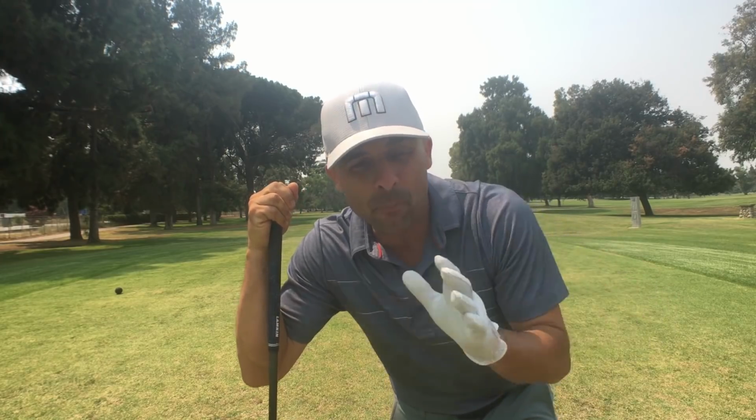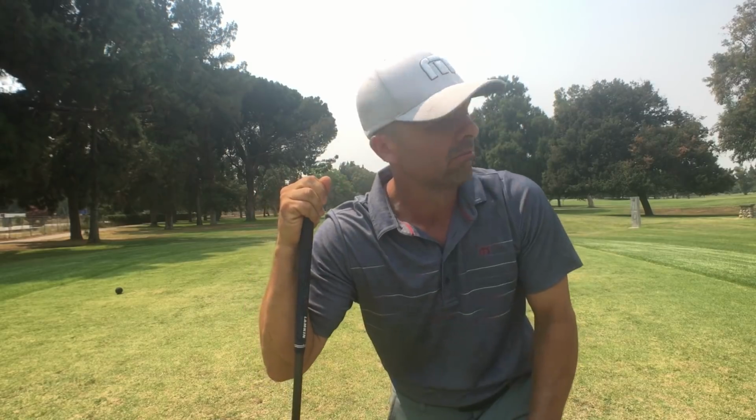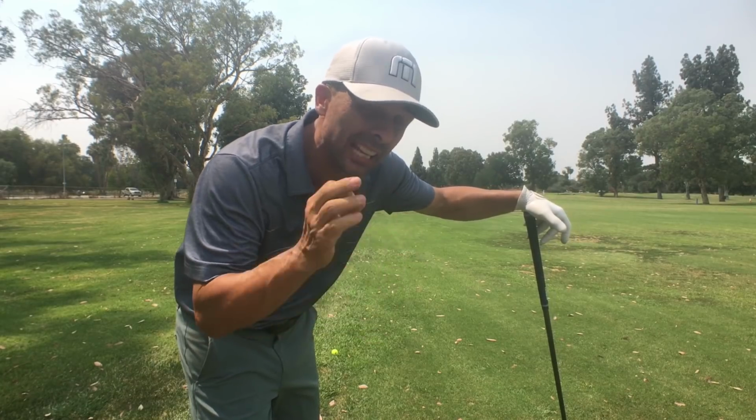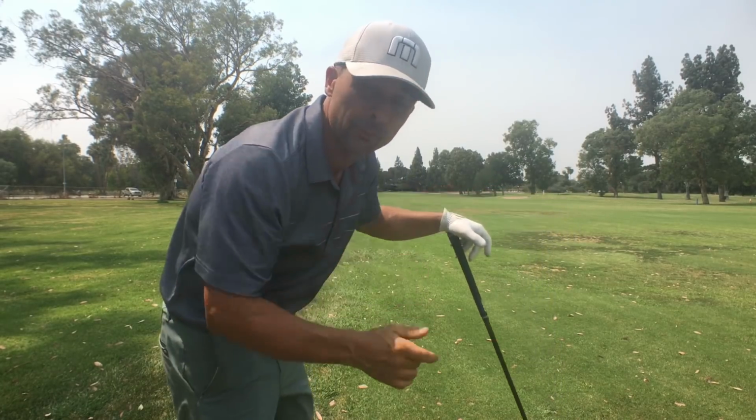All right, with the RealLine, for me personally, I don't like the line on top. It messes me up, and every time I put it right on top, I pushed it right. So this time I set it for a draw, perfect draw. 560 yard par 5. I have 270 left, RealLine ball. So 290, pretty good.